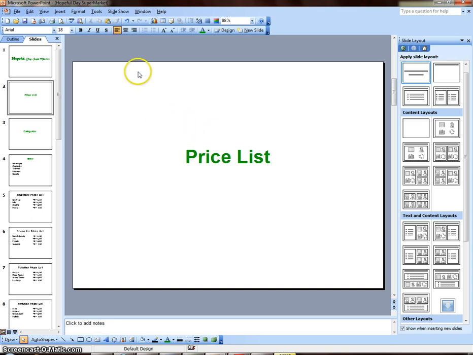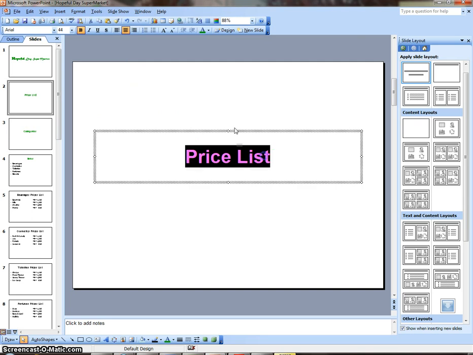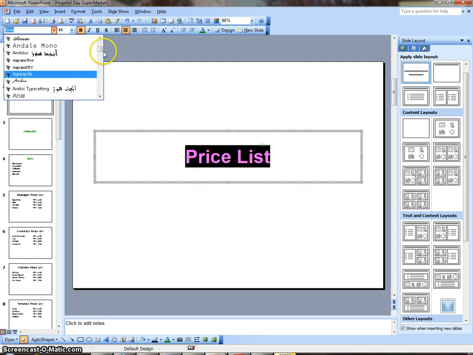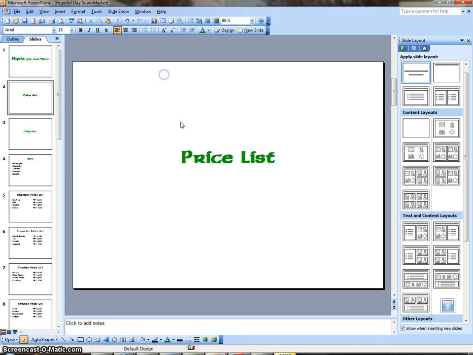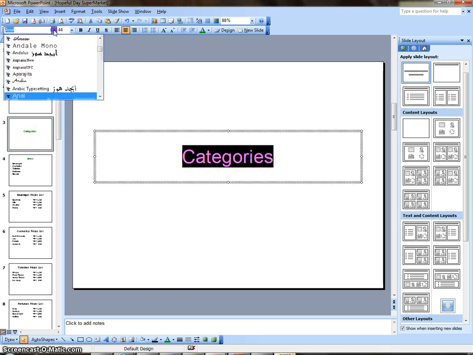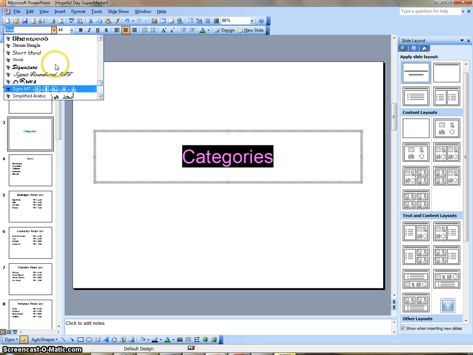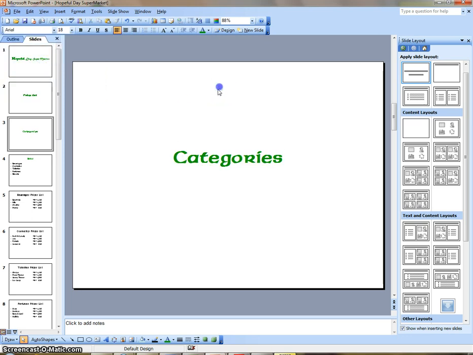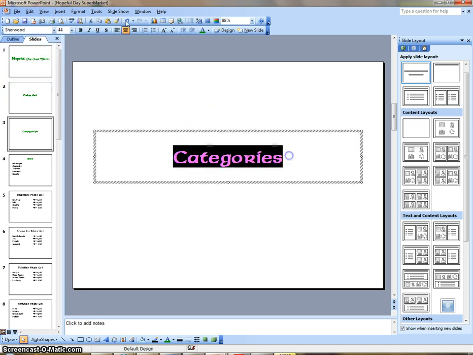Now you can decide to change the font of any text to any font of your choice. So I'm just going to choose the font, and I can maintain the same font for every text I wrote, I mean for every page or every slide. Sherwood. So I can make this bold.